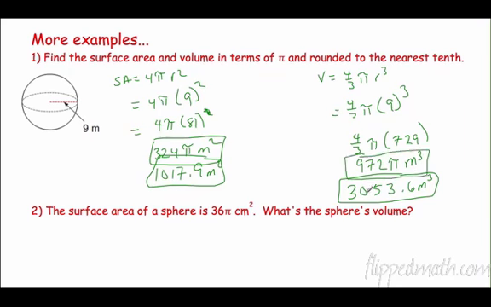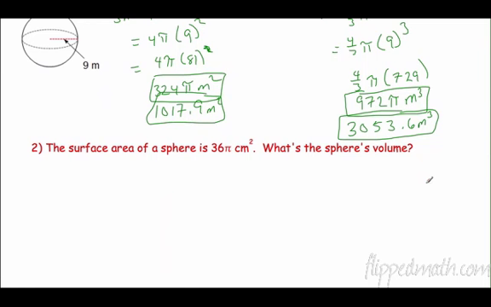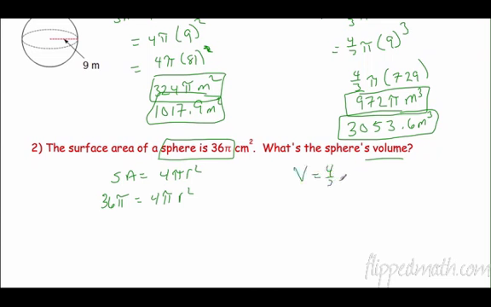All right? All right. The surface area of a sphere is 36 pi, find the volume. So surface area, what's our formula for that again? 4 pi r squared. All right, so plug in, what do I know? Surface area, 36 pi equals 4 pi r squared. What's the only thing I can really solve for here? I know 36, I know pi, I know 4. And if I know my r, I can plug it into my volume formula, which is 4/3 pi r cubed.